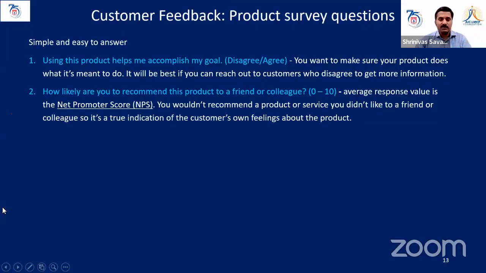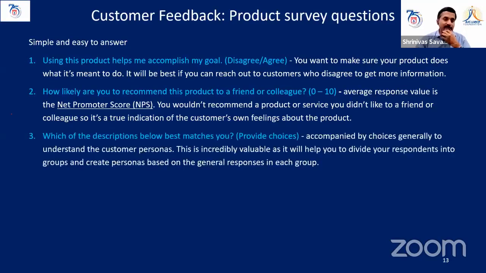I'm sure we come across all such questionnaires through various products or even online courses when you attend. Any customer interaction by various companies has this question by default, right? This is where you rate, and you can recommend to your friend only when you are convinced about the product and its features or its advantages. Third is, which of the descriptions below best matches you. So you are giving choices to understand what type of customer it is, and so you understand the customer persona.